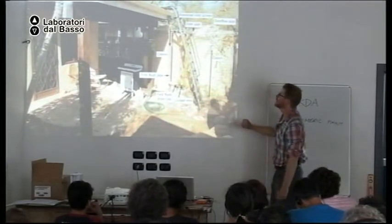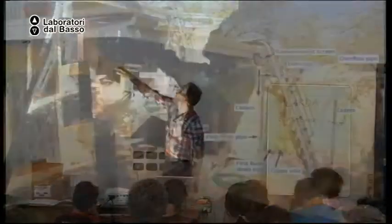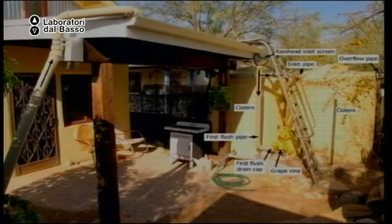Okay, so we collect water off the roof through the gutter. Then we have a rainhead screen, so the leaves come off. The water comes down. My first flush fills up and then the water goes into this tank, and I collect the water out of this tank.